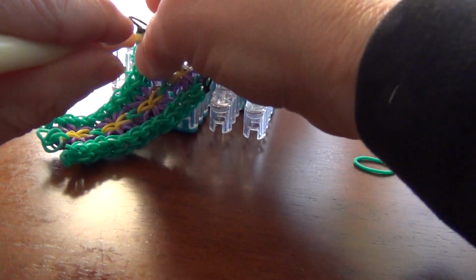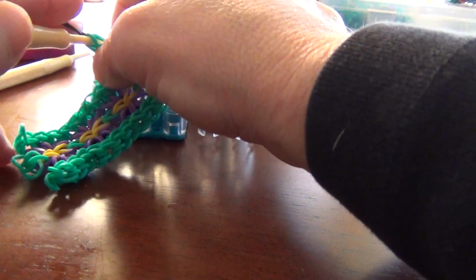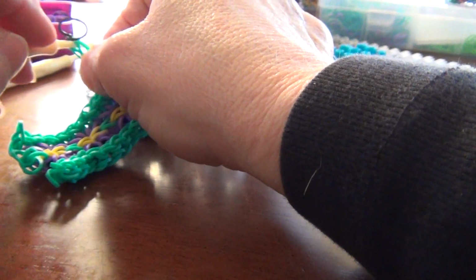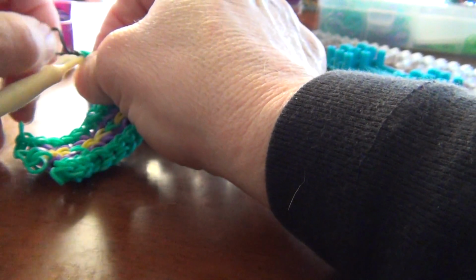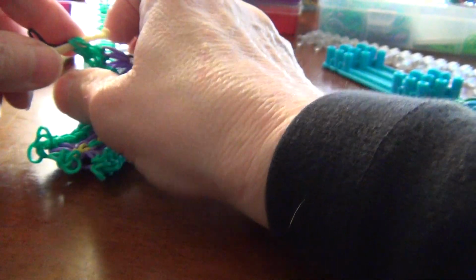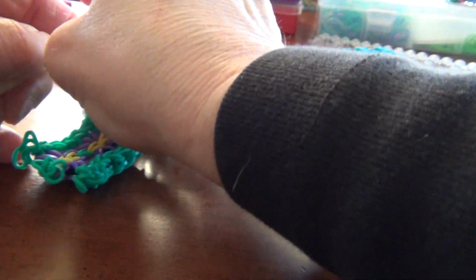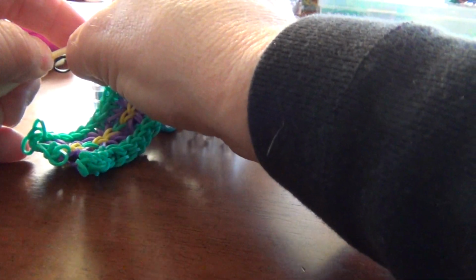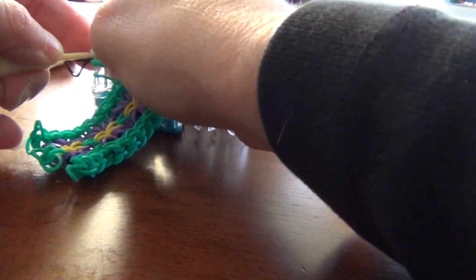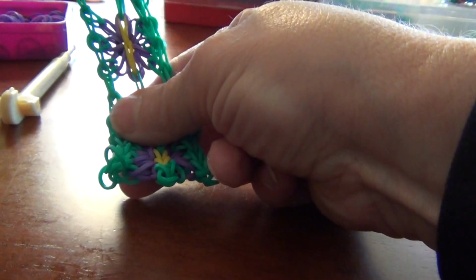and transfer all of these, not the black band. If you get it on there, it doesn't matter, you can cut it off afterwards. Transfer these onto this first peg. It's really tight, and I guess if you don't like flower bracelets, it may not be worth the effort, but so there's that one. So we have 2 on there so far.